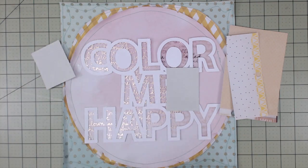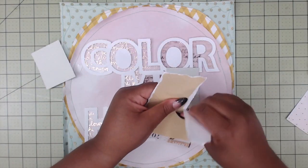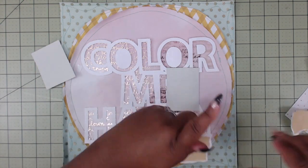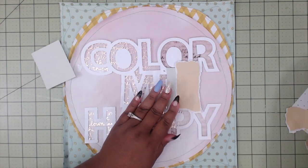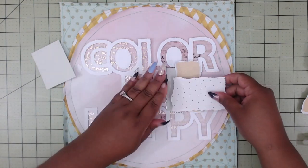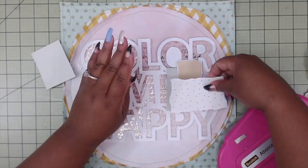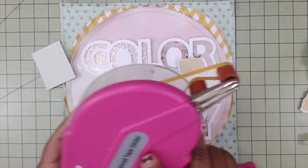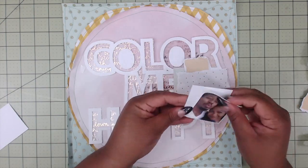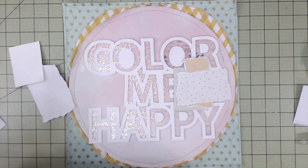I'm taking some scraps of paper from my 6x6 coordinating paper pads, and I'm just ripping them up. I want to create this rustic, as you can tell from the distressing I did from the papers and the sewing, I want to create this rustic layered layout look, so I'm just literally taking bits of scraps, tearing them up, kind of layering them on top of each other to create a background to hold this photo of myself and my husband, and I think it turned out super cute.